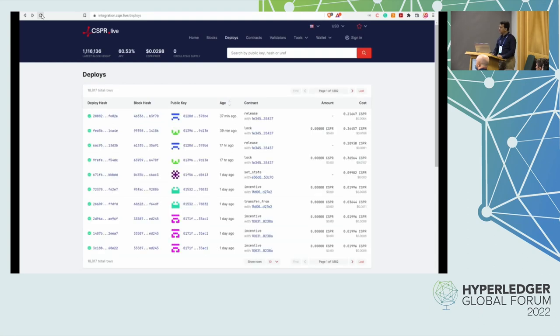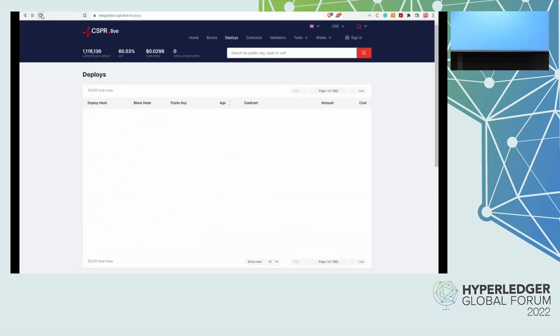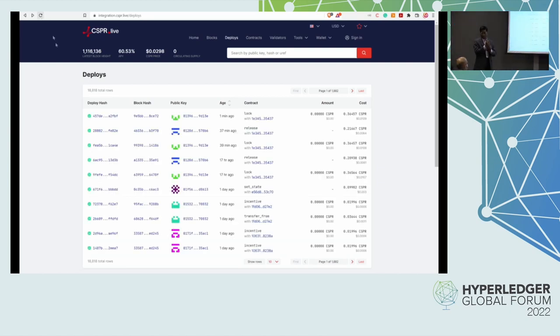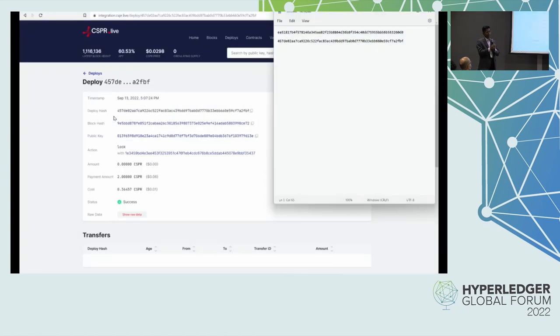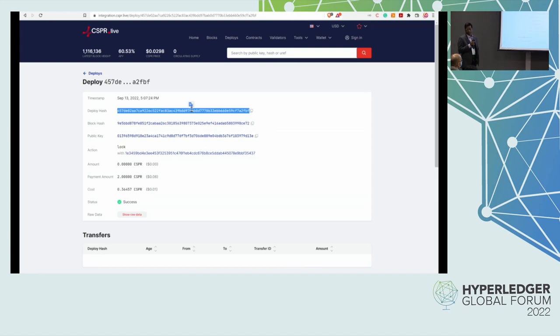And what has happened so far is the asset was locked in the Hyperledger blockchain network. Hash time lock was initiated. So there's a period of time that the asset is locked for. Then it was handshaked with the Casper network. And in the Casper network, that approval for transfer of tokens came through. And you saw Bob actually approve the transfer of tokens to Alice, who's in the Casper network. And that approval is going through this network. And this is where you're seeing that confirmation. You see that the deploy hash that we had recorded is the same deploy hash, and token transfer has happened.